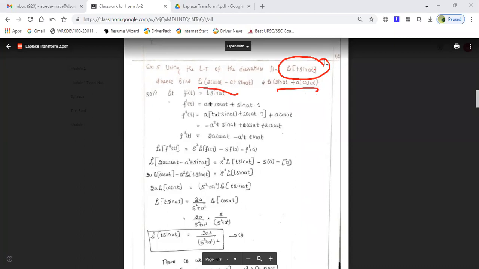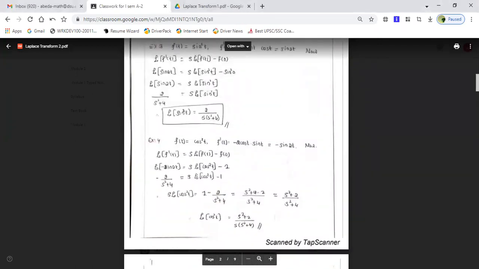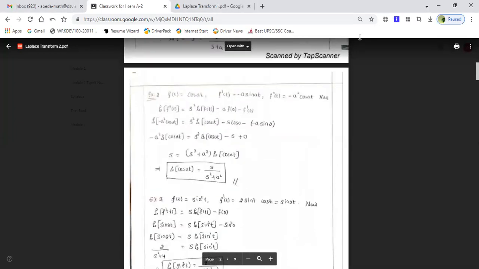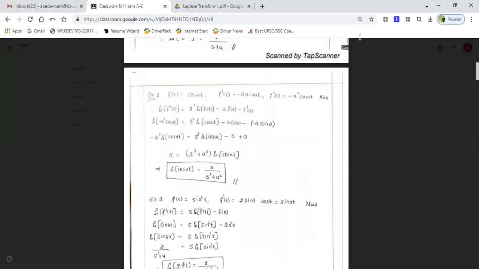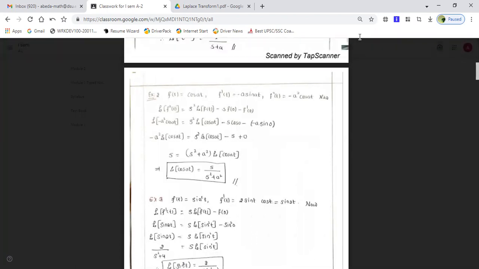Let's understand this problem now. So here they ask us to, using the Laplace transform of, yeah, see where to take only the first derivative and where to take only the second derivative. It depends on your problem. If you see this example, when you take the first derivative, you have got sin 2t. When you take the second derivative, you got cos 2t. So that means when you get some common stuff, it is easy to handle, because I can take it to one side and I can solve it.